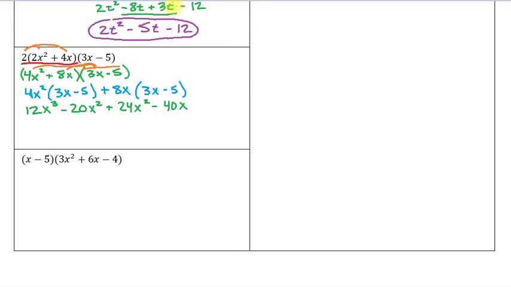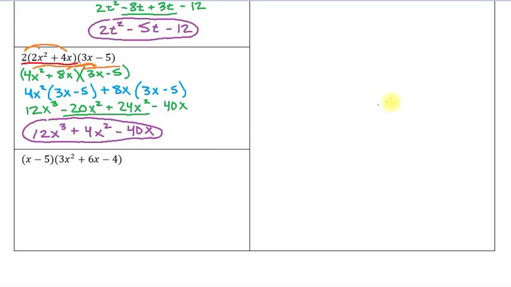If you look at this again, kind of like the last question, we're now adding and subtracting monomials. X cubed doesn't have a partner. There's no other x cubed term. We've got two terms that have x squared in them. And then the negative 40x, we only have one term with just an x to the first power, so we can't combine those together. So our final answer is 12x cubed. Negative 20 plus 24 is positive 4x squared. And then our final term by itself is negative 40x. There is our distributed polynomial.